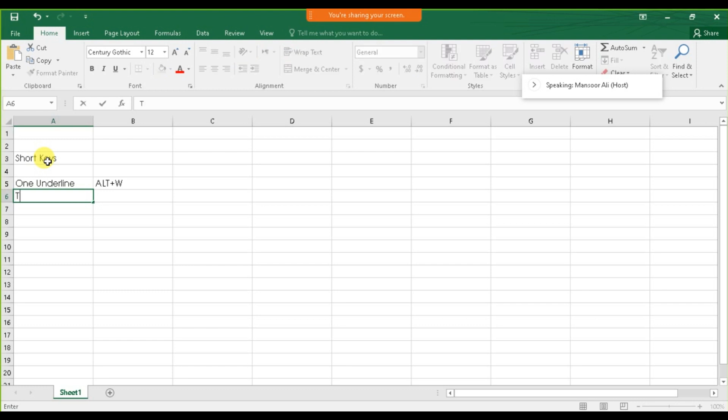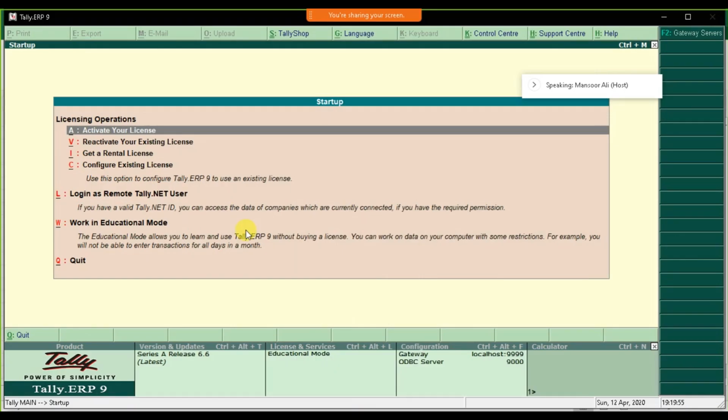And if there are two underlines, then you need to press the Control key plus whatever the alphabet is. And if there is no underline, you will press that specific key, right? So these are the most common shortkeys. If you're using Tally ERP9, most of the time you will use these.